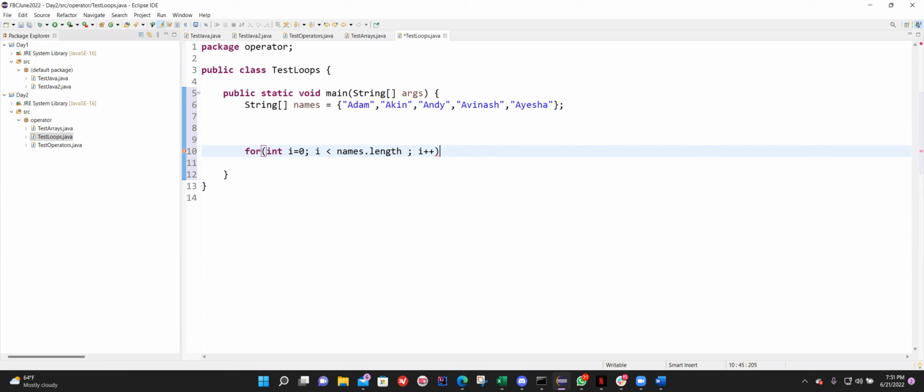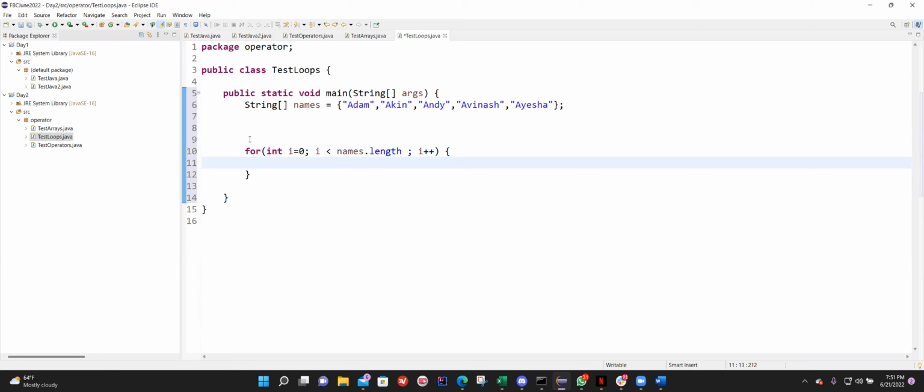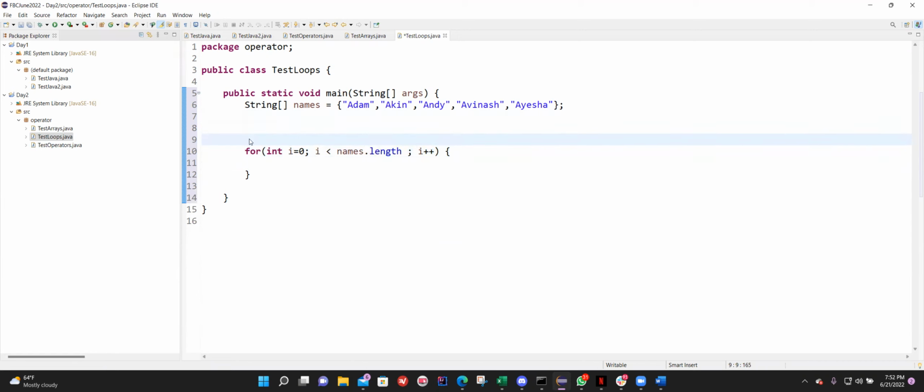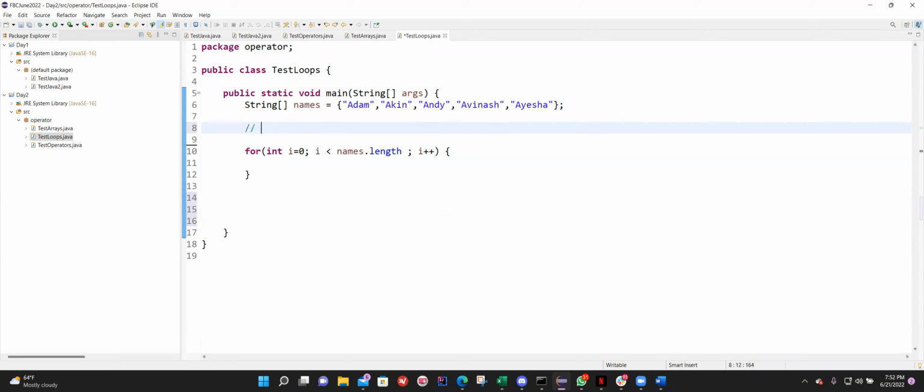What I just wrote here is a looping syntax, and there's a reason behind my syntax. What is my primary goal? My primary goal is to access all the elements within the array.